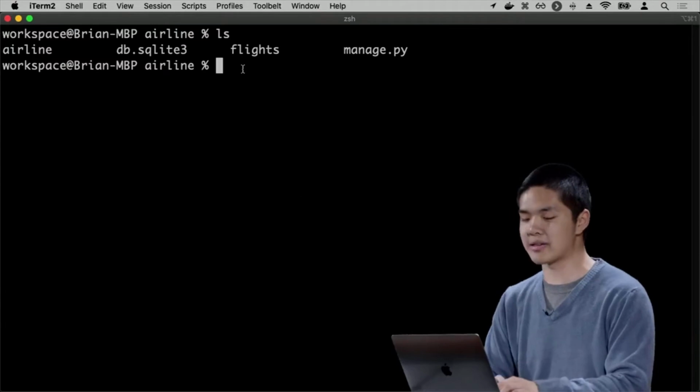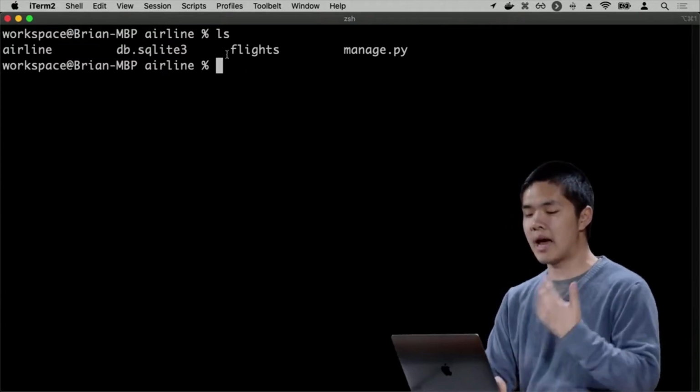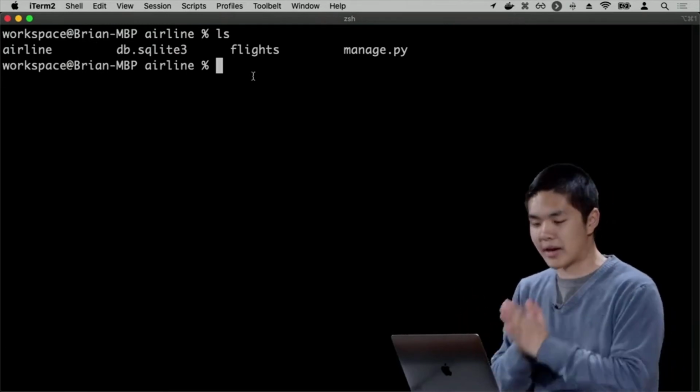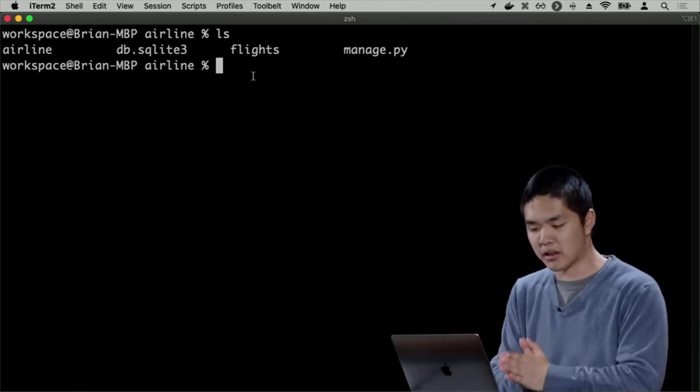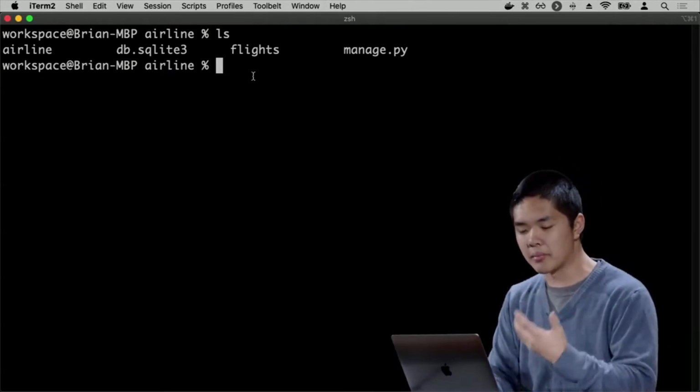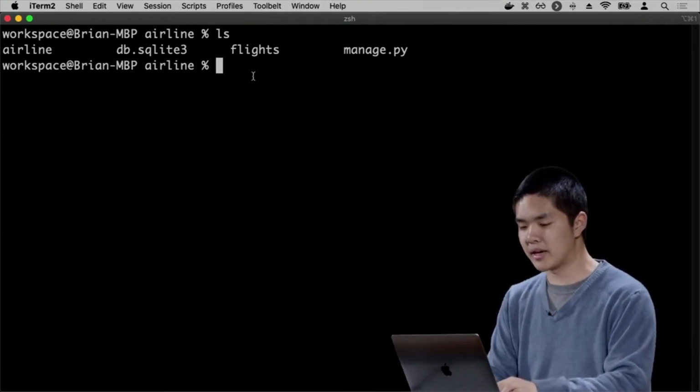And so how can I actually begin to manipulate this data? How can I interact with these sorts of models? I could use direct SQL syntax by opening up this database file and running commands. But Django provides some nice abstraction layers on top of it so that I don't actually need to execute those commands myself. I can begin to work more generally with Python classes and variables and things that I'm used to inside the Python language.